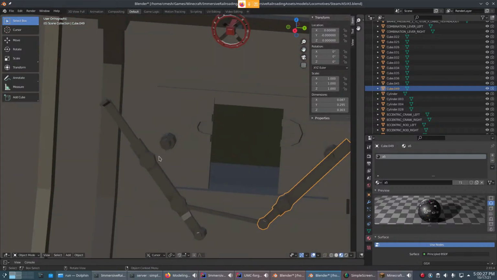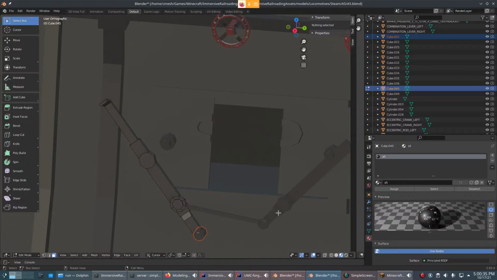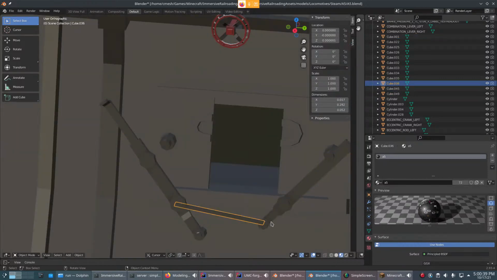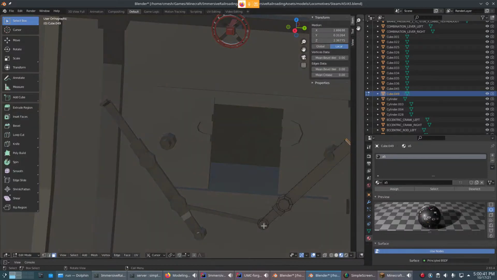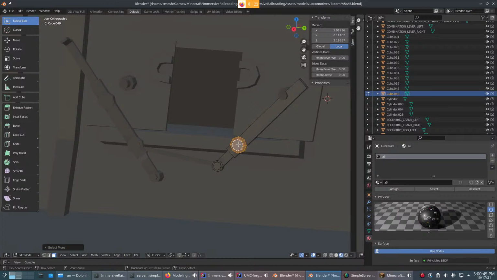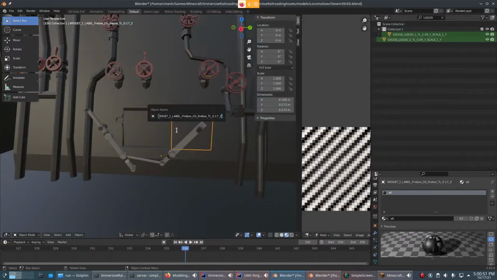And I think this should actually be part of this piece, but I'm just going to skip over that for now. I'll let someone else fix that later. So that becomes its own object. Tab. And this one is the rotation point. That goes into its own object. Okay. And I'm just going to steal these from this model.